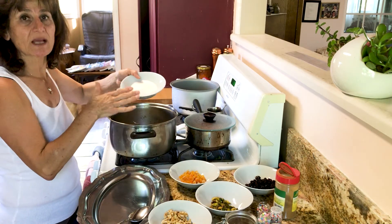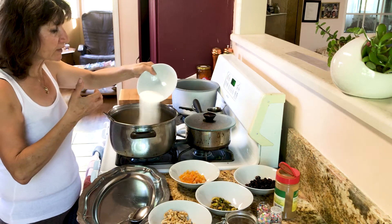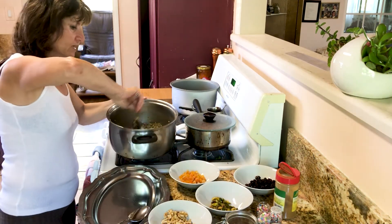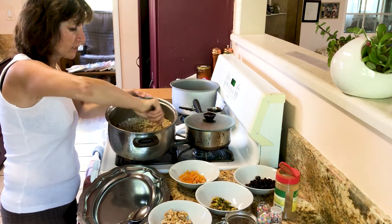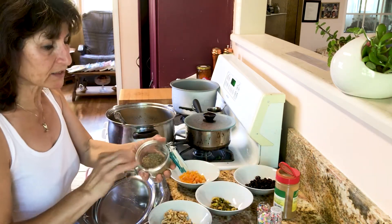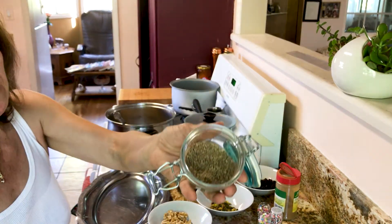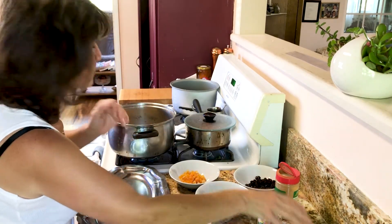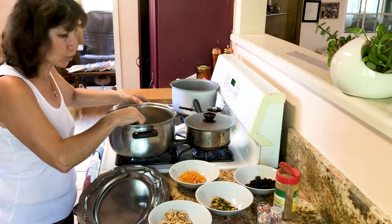Now, what do we mix with this? As much as you please. You put some sugar in it — the amount depends on your taste, it just has to be sweet. You mix it while it's warm, not hot and not cold. Then we put some anise in it. Anise is a seasoning that gives a very good taste; you can put it in from the beginning or after — about a teaspoon. It makes it very delicious.